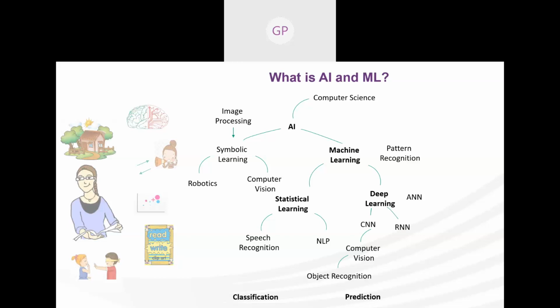Okay, so now the next part is that all of these techniques ideally help us do two things: either classification or prediction. Classification is where we have a set of data labeled into two classes or more than two classes, and we create machine learning models, and then we use that model on an unlabeled or a new set of data. We can classify it based on the learning which has been done.